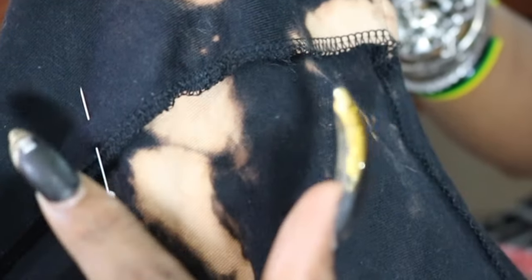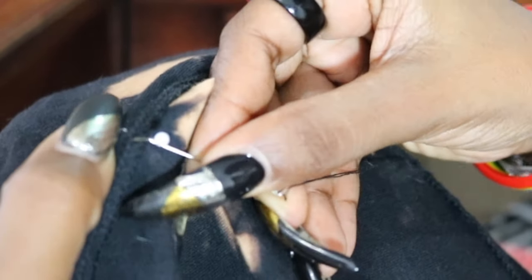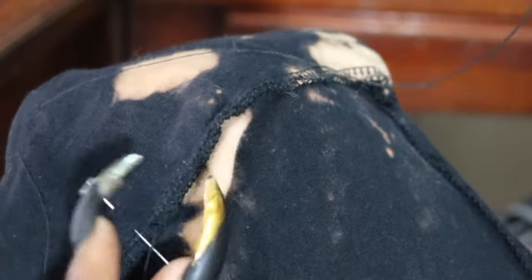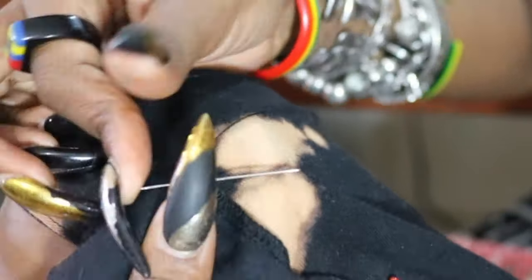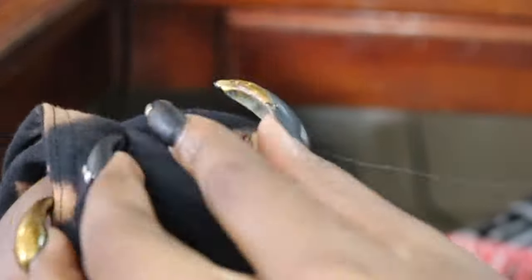This part isn't necessary, but I like to tack the facing to the top. I literally just pick up a little tiny single thread from the top and I attach it to the facing. Really, really tiny, do like a couple stitches. So I tack it like three times at the top, middle, and a little ways at the bottom, or twice, I think once or twice, and then that should be good. As I said, it's not necessary, but I just do it. Tiny, tiny little pick, pick, stitch, and then we are densies!